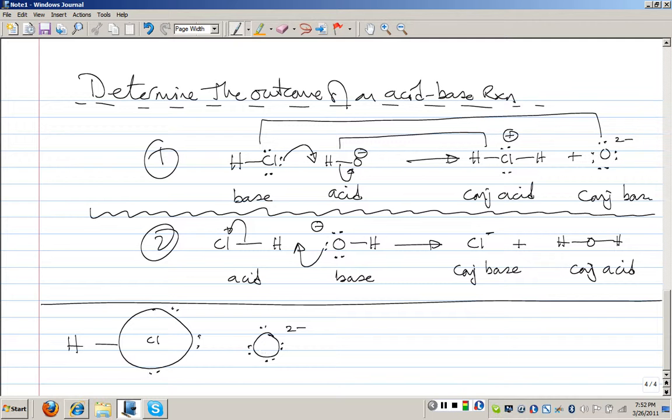Now, what is a base? A base is an electron pair donor. Which species will be more desperate to give up an electron pair, to donate an electron pair? And the answer is the one where the electron pair is less comfortable. What would make it uncomfortable? And the answer is repulsion. So in the large Cl, I have 3 pairs of electrons, right? Well, those electron pairs are distributed around the large chlorine. So the electron pair distance is actually relatively large, right?